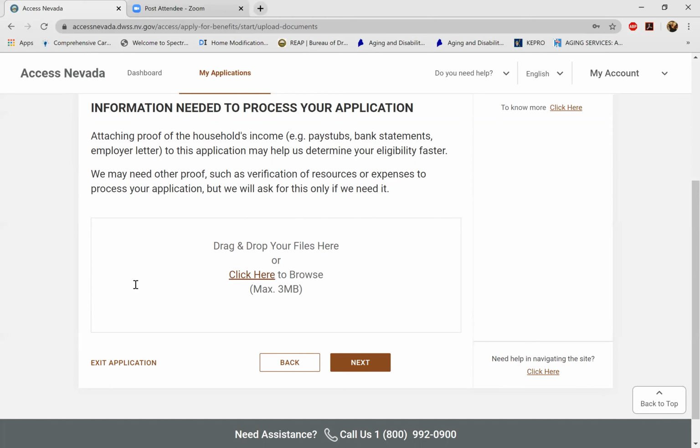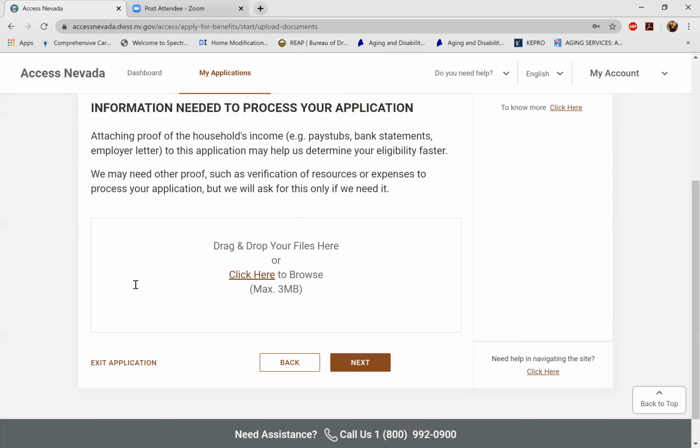If that is a little bit too complicated, which is definitely understandable because we're not all tech savvy, that's completely fine. You can wait until you have your interview over the phone with your welfare worker, and they can walk you through how to supply them with the necessary documents.